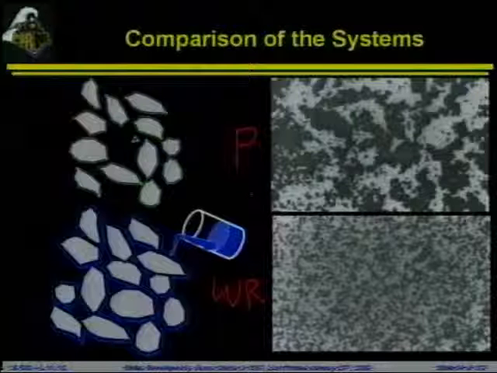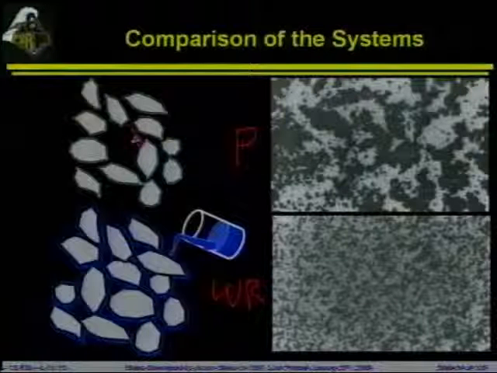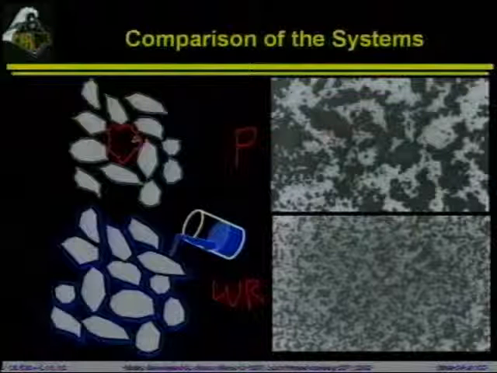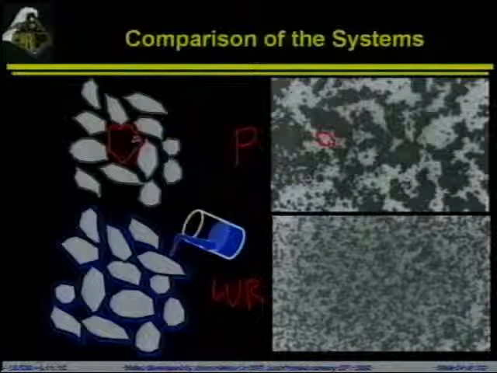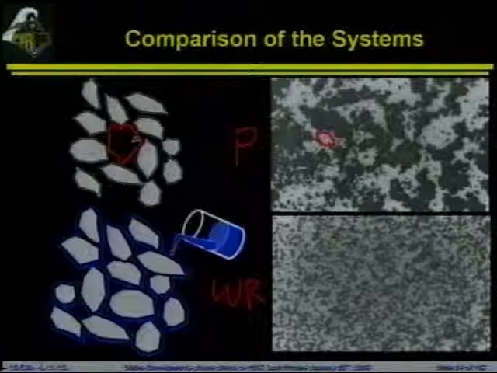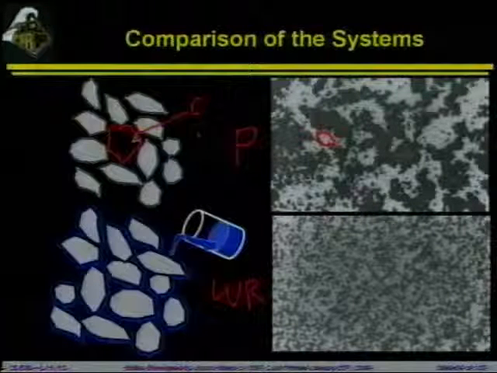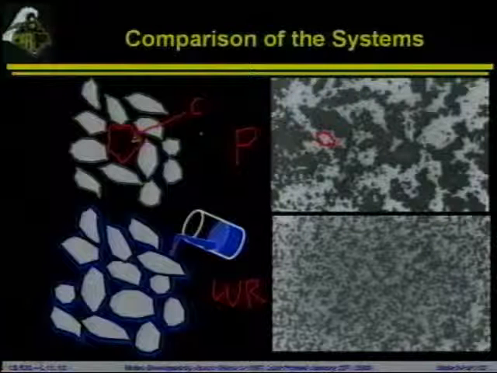Now, the big benefit is when you start to form a flock, you're going to end up with big spaces between the flocks where the flocks can't move over top of one another, and this big space we will go on to refer to as a capillary pore. These are the pores that are inside of our system.